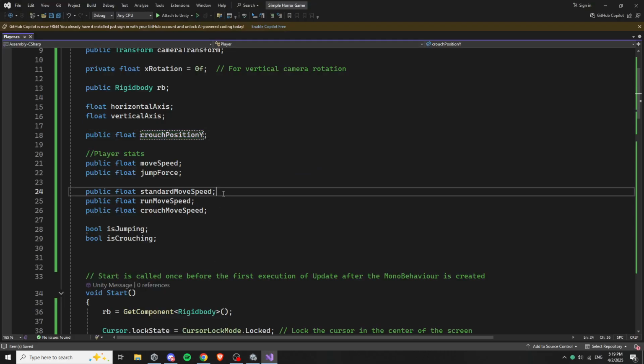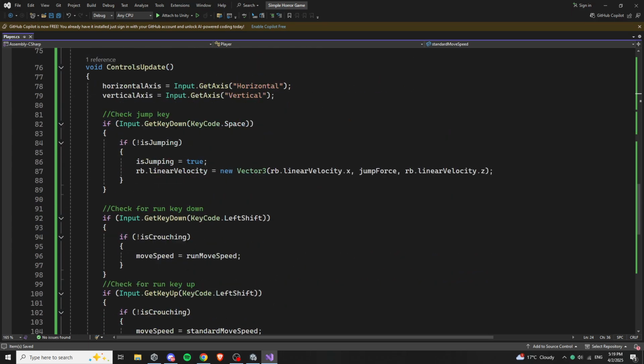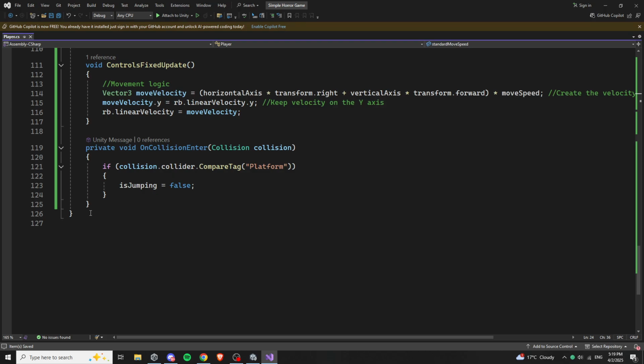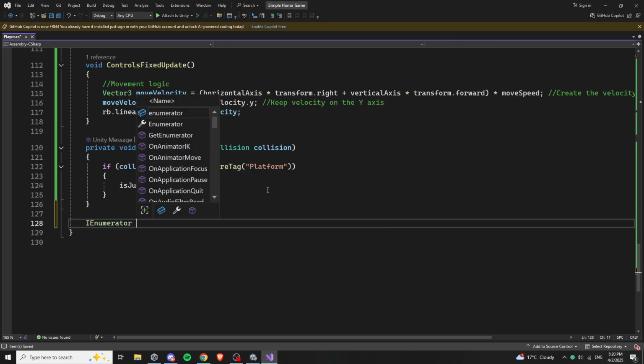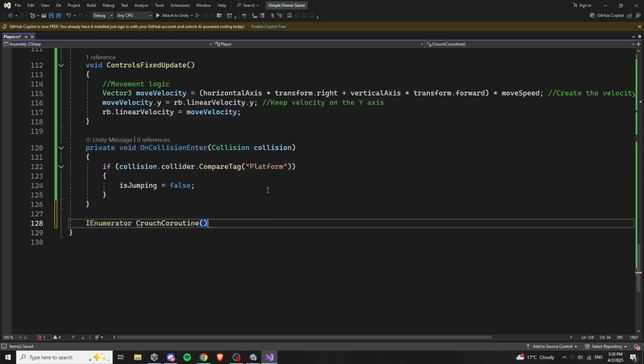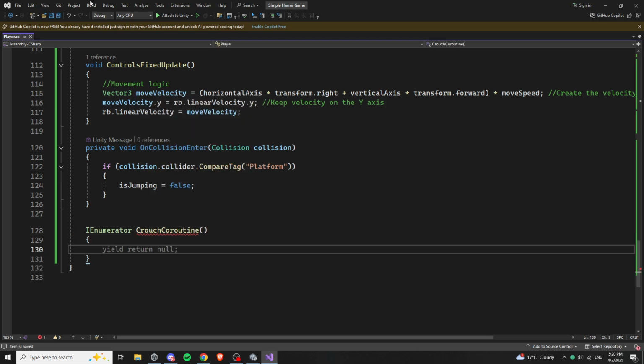And let's see. Now we want to move that over time. So when you have a process that takes time, you want to use a coroutine. So here we say IEnumerator, meaning coroutine.